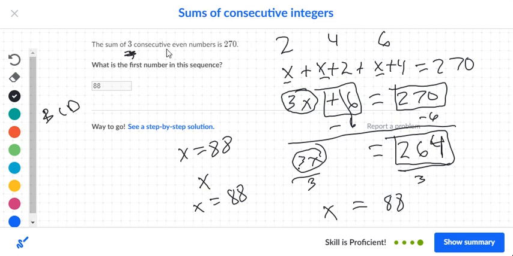Now remember, if the question read odd numbers, you would do the same thing, believe it or not. This would be a 1, this would be a 3, and a 5. And if you go from 1 to 3, that's a plus 2. From 1 to 5 is a plus 4. So again, you're going to actually use this same sequence for the odd numbers. So your setup in your equation would be similar on the odd numbers, where you're going to go an x, then an x plus 2, x plus 4, and so forth.